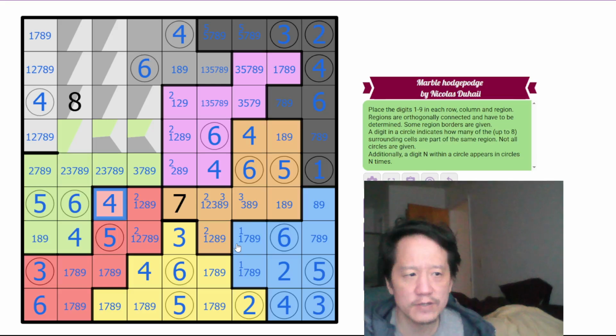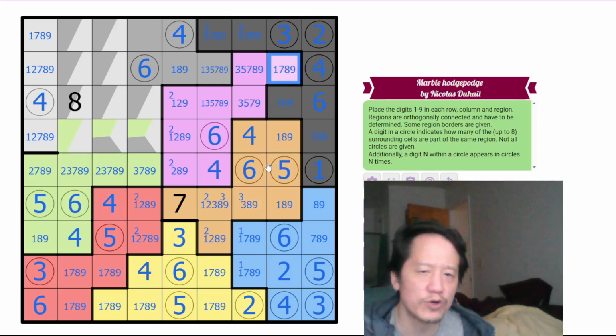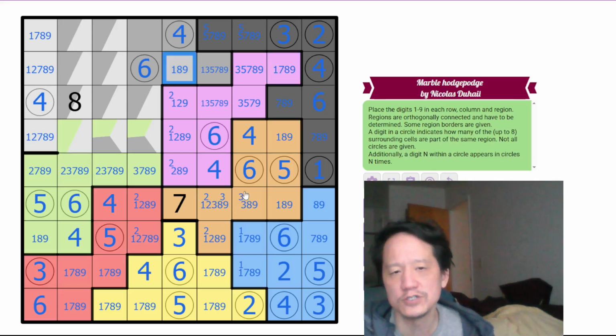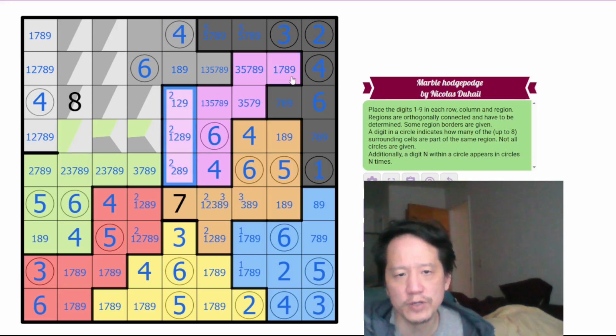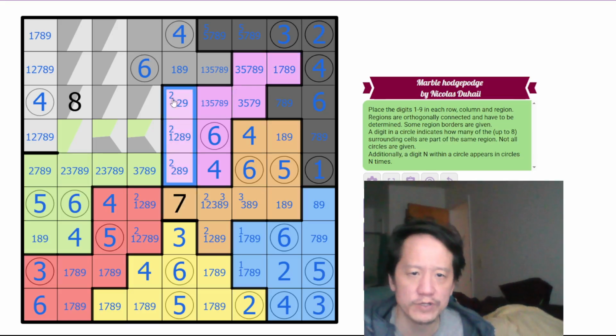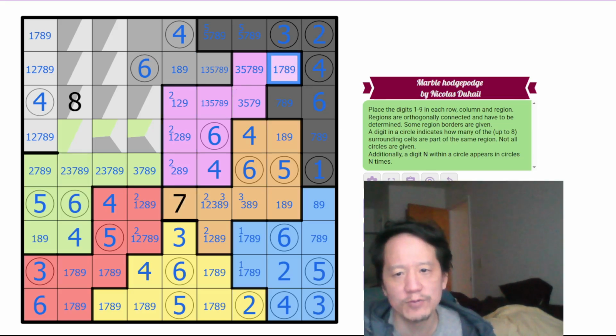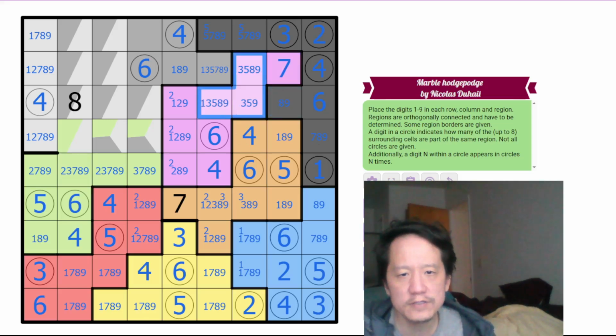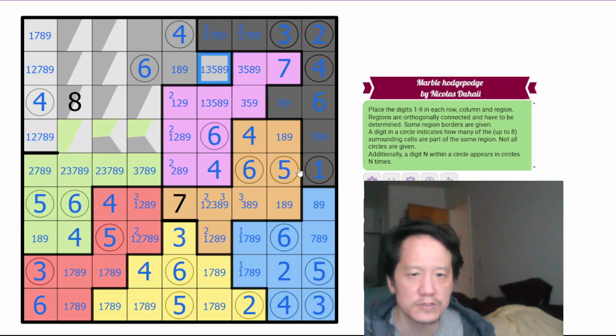Where else do we have? This cannot be 1, 8, or 9. If this is 1, 8, or 9, all of these 4 digits would see that digit. And therefore, this would be a 1, 2, 8, 9 quadruplet, which eliminates 1, 8, 9. So this cannot be 1, 8, 9. This must be a 7, which means this can't be 7. These can't be 7.